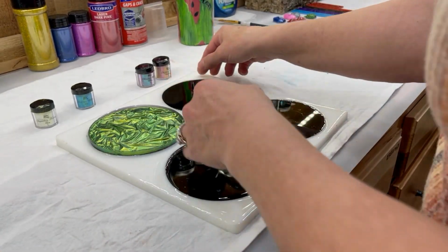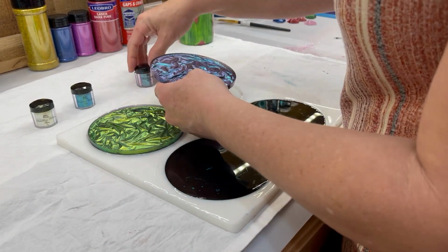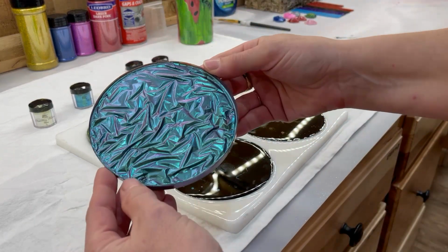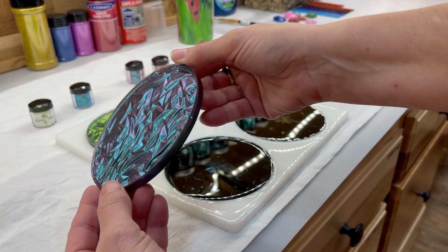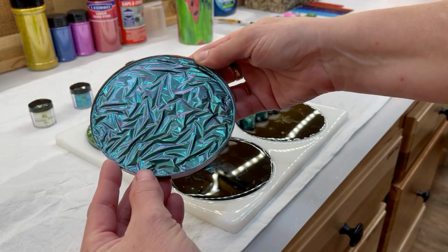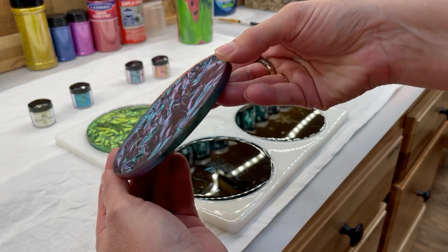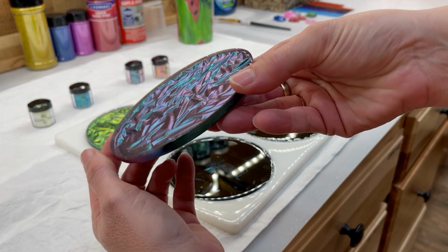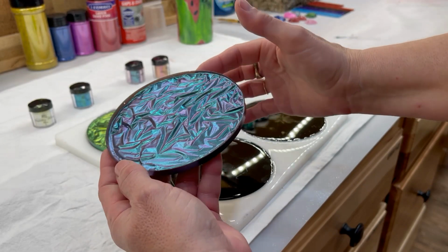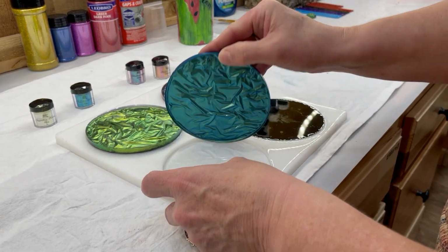Okay. And this one was the Galaxy. And this one looks good. You can see a little bit of purple and the blue. And the rim on this one came out pretty good. One bubble there. I wonder if I could tape that up. Maybe I'll try to tape it when I fill it with the clear and see what happens.